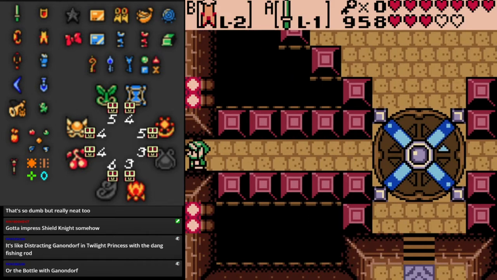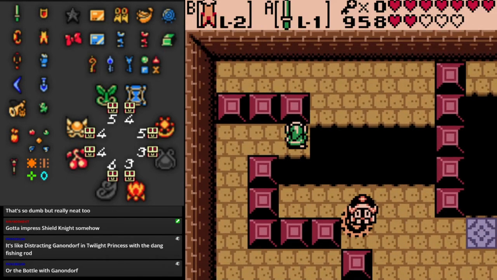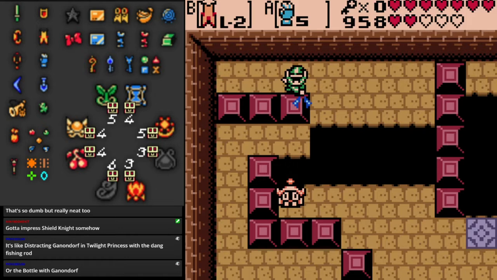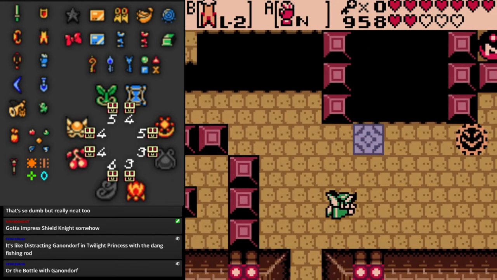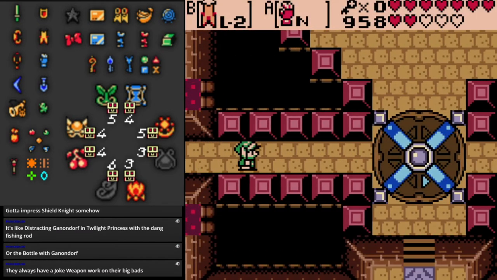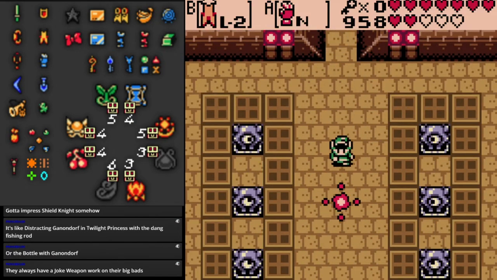Will I never be able to go behind the turntable? No, I will. There should be a small key in this room. Oh no, not small key, boss key. So I believe Manhandla is going to be dropping a small key. But I don't think... Okay, yeah. Behind the turntable, there's literally nothing there. But you need a small key in order to get for the block to reach that warp.